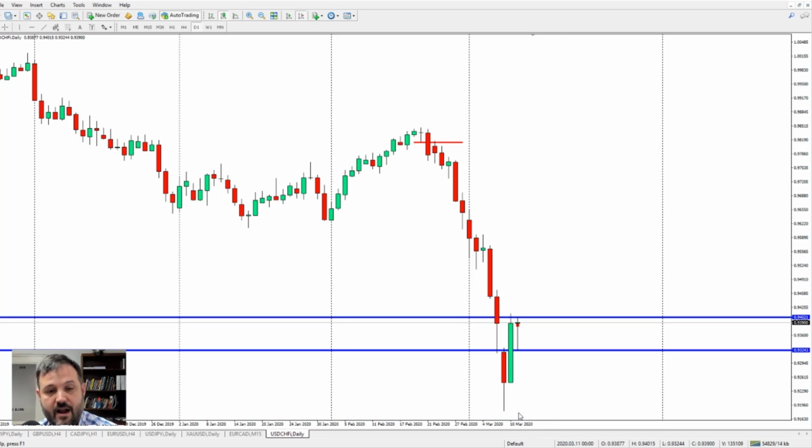But if you are aware of what type of opportunities the market can give you, then you can capitalize if you're looking for them in advance and if that's what you're trying to accomplish. I look at it as target practice. You're only going to hit what you're aiming at. You're not going to hit something that you're not trying to get. So if you're trying to win 20 pip trades, you're going to win 20 pip trades. But if you're trying to win 500 pip trades, you're going to hit 500 pip trades. You might not hit them all the time, but you will hit them if that's what you're aiming for.